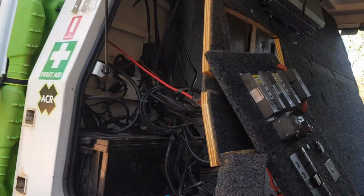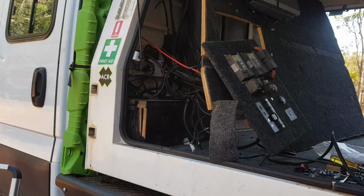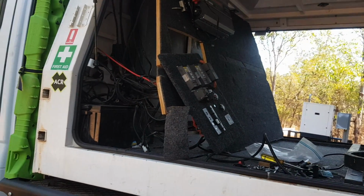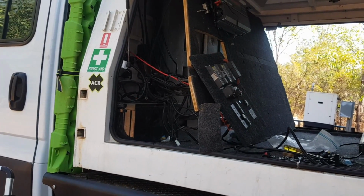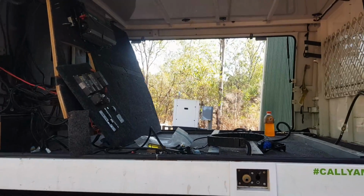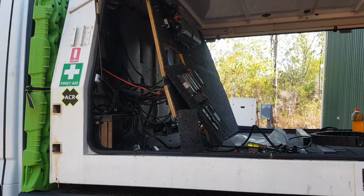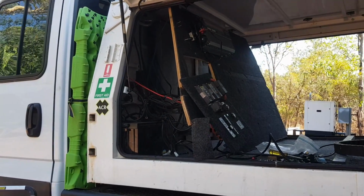Now we're just feeding all the wires back through. There's a lot of stuff in this canopy and I'll go through it as we get everything in and show you what everything does, but yeah, it's a lot of wiring behind there that we've got to resort out. There's wiring I need to take out because there's things I no longer need, like we're taking one of the fridges out and putting it in the caravan. So we're going back down to 2 fridges instead of 3 in this. Just gives us a bit more room to do stuff. So I'll keep it going.